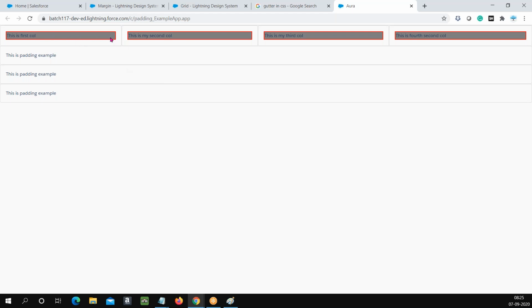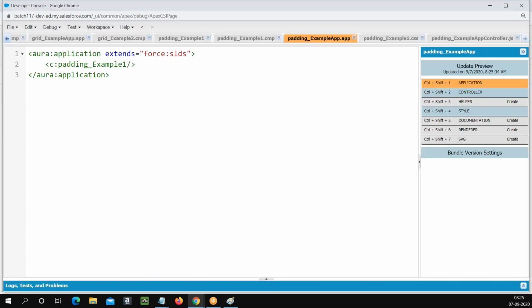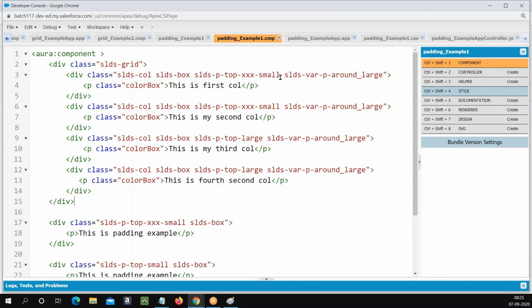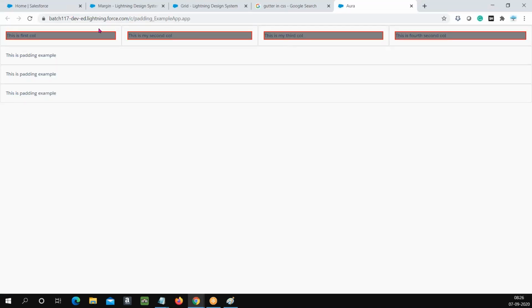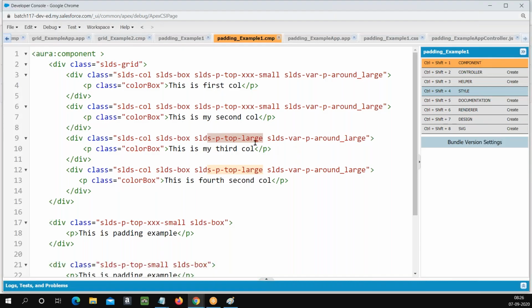The content is bordered and everything is top large. Okay, these both look the same, right? That's what I'm saying. Small and large. Okay, so small padding, and this should be a large padding. Okay, I think these both are conflicting. I'm sorry.